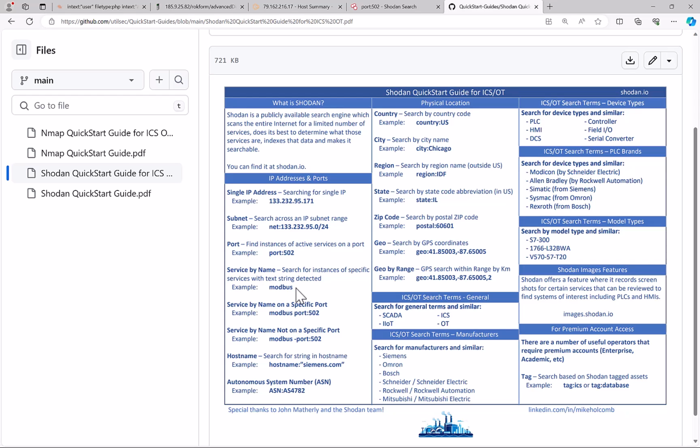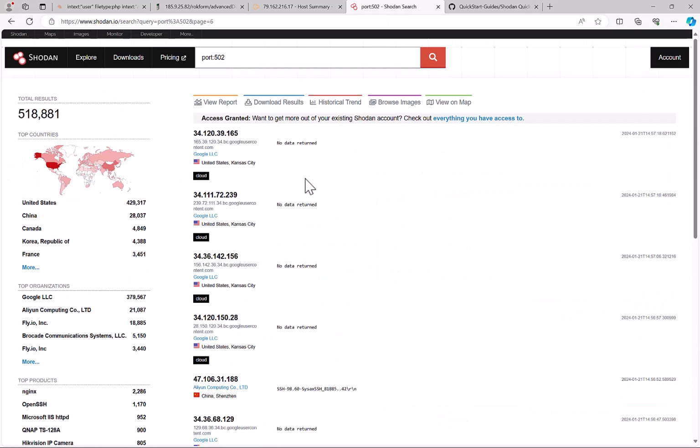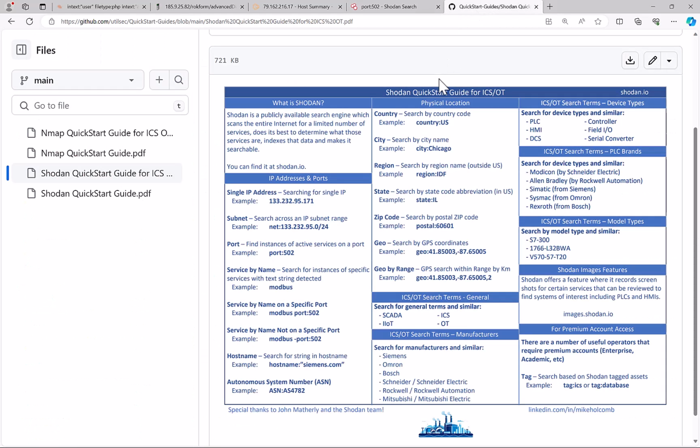But like we saw in the earlier example, if I look up what we're doing here, port 502, which is the port normally associated with Modbus over TCP/IP, we just see every host that has TCP 502 open. So it doesn't matter if it's actual Modbus or not. We saw a few instances of Modbus in there, but most of it's junk, right? So how do we really find control system assets?